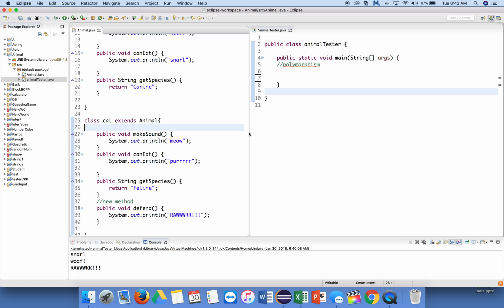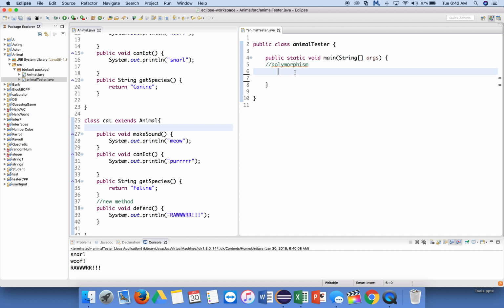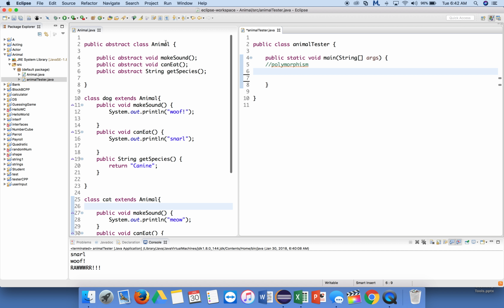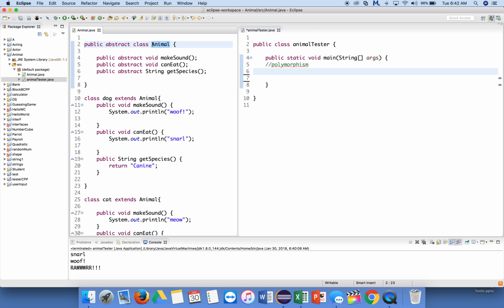So polymorphism, what we're going to do right now, we're going to head over here. Polymorphism is basically, I like to look at it as an organizational tool. It helps you keep things in line, and it's not that difficult of a concept to pick up. As you can see, animal was the class that everything was referenced from. Now this is an abstract class. Polymorphism works for regular classes, and it works for interfaces.